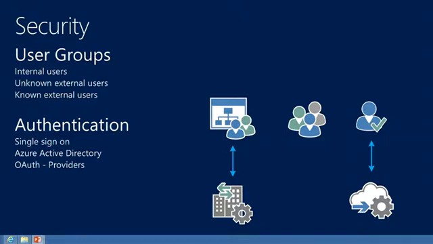So one of the things that you can do, though, obviously, is Azure Active Directory, and having the ability to synchronize between on-premise and Azure would be the way to go with that. Okay, so that would be one of the things that we'll probably be looking at to do.